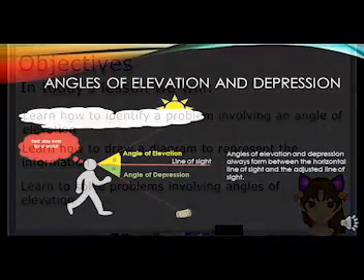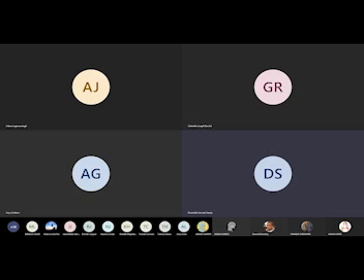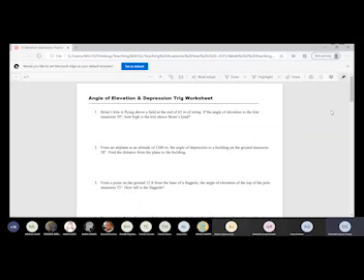Now, when we deal with problems involving angles of elevation and depression, it is highly recommended that you draw a diagram, especially if you want to get that visual perspective on what the problem entails, because that way you have a better chance of identifying whether or not you're dealing with an angle of elevation or depression, and you get that visual perspective of your information.